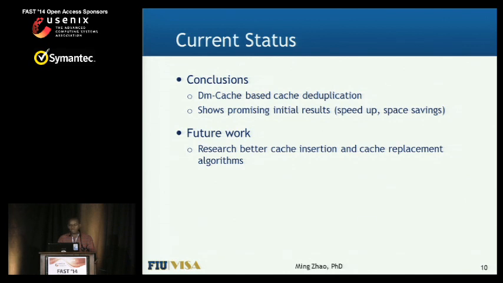Future work involves coming up with better cache insertion and cache replacement algorithms. Right now, the cache is using LRU, which may or may not be the best solution anymore, since a cache block might be shared by several VMs, and evicting it right off might not be such a great idea. So we're going to have to look at different options and test those as well.